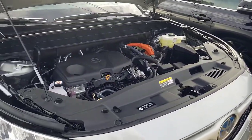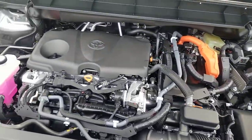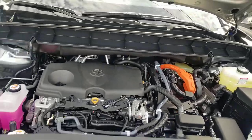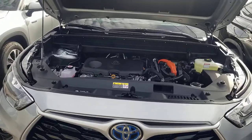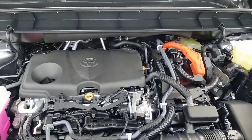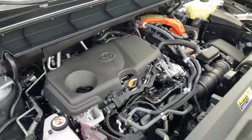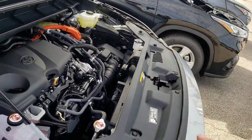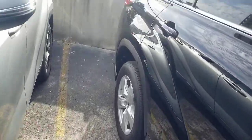And obviously the Sienna is a great vehicle to turn into a hybrid, because most people that drive them are looking for economy, money savings, and definitely for size and trying to haul a lot of kids around, mostly, is kind of what it seems to be. So like I said, just kind of showing you some of the differences here when it comes to the two vehicles. Now, I'll also show you real quick on the inside.